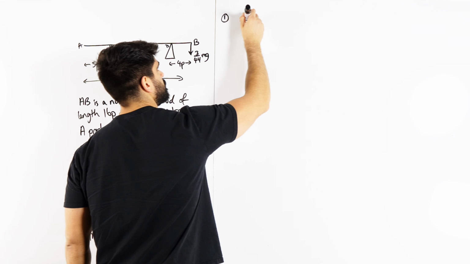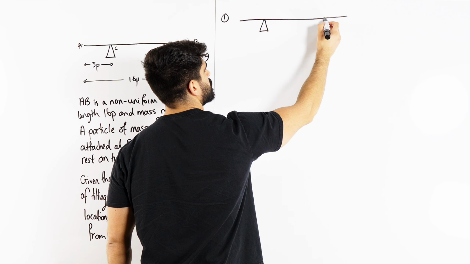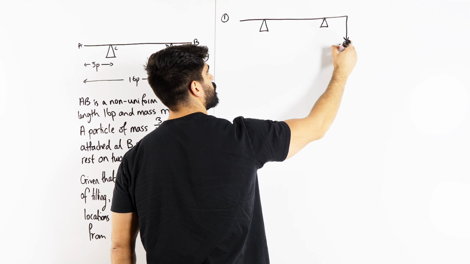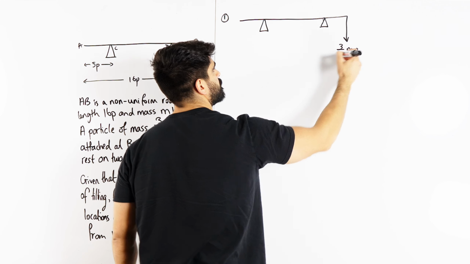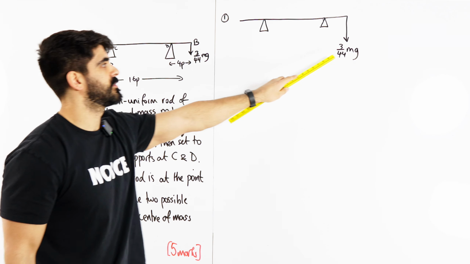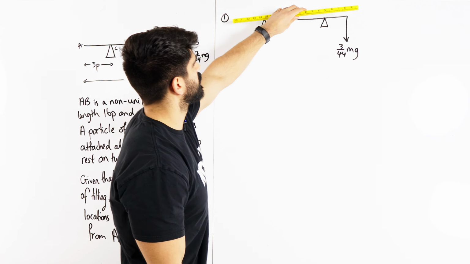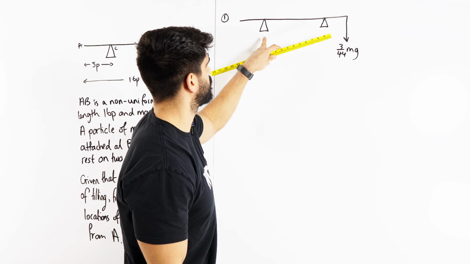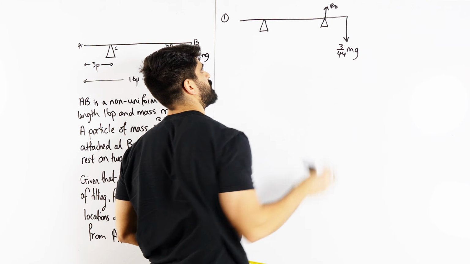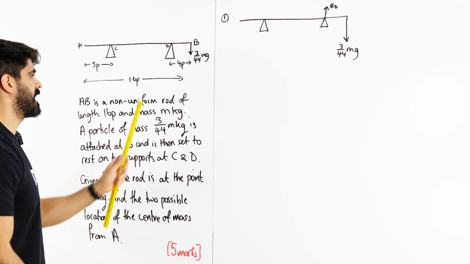Situation 1. So we have our two pivots. It's a rubbish triangle there. So we have 3/44 mg. Now let's consider the first one I said, where it wants to do this. It makes sense. Yeah, this force might want to rotate it this way. Now, if we do want to rotate it this way, there'll be no contact force at C. There's just going to be this contact force with D. We'll call it the reaction at D. Now, the only other force we need to consider is the center of mass, this mg.